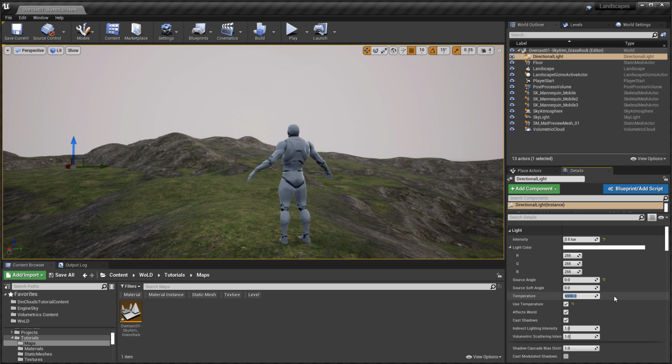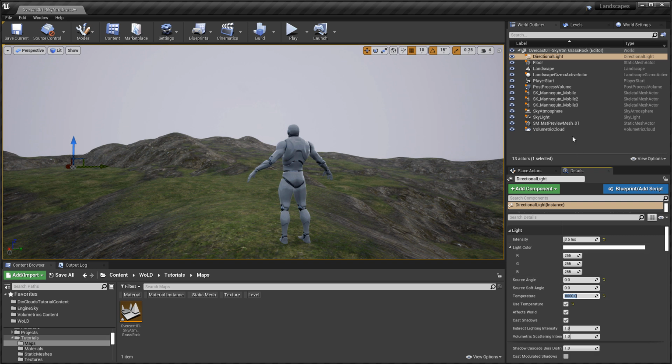So if you bring it closer to 5,000, it will be more warm. And this usually reflects a morning sky or an evening sky. But because we have diffuse lighting, usually it's somewhat blue, more on a gray color scale. So I'm gonna increase it to 8,000 and give a more cool, colder effect.